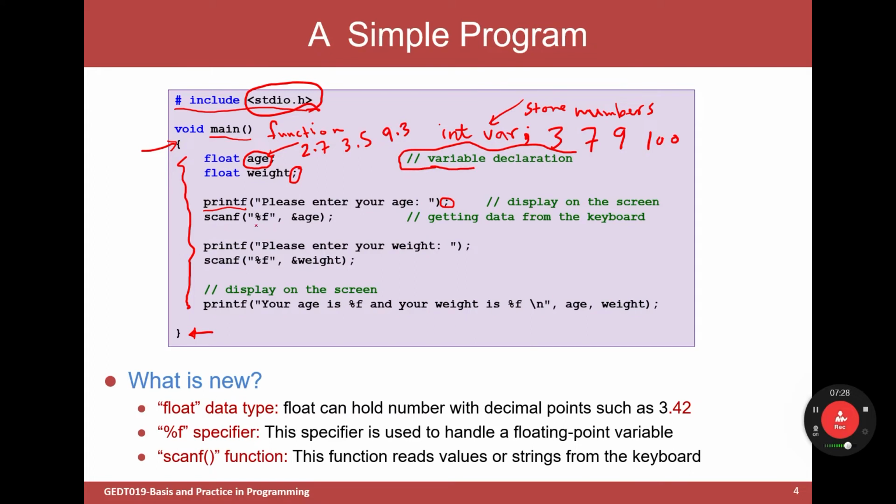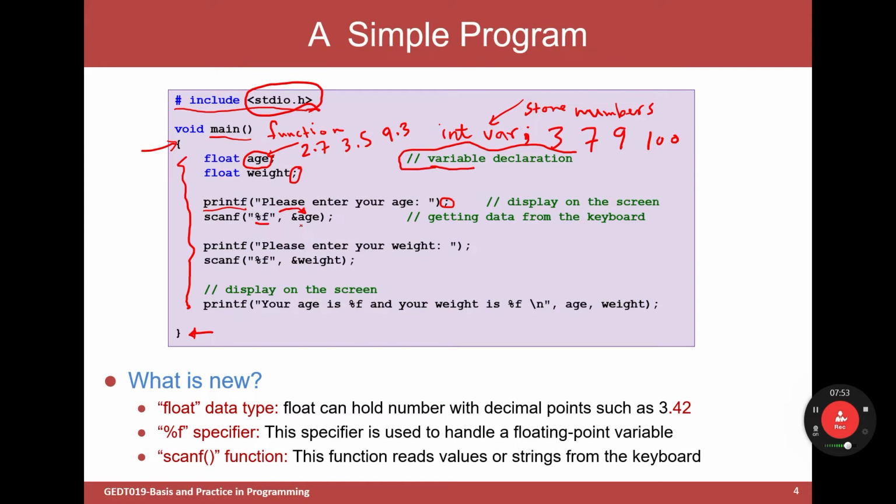I will take %f, meaning I will take a float number. F means float, meaning real number. I will take a float number and I will save this float number I read from the keyboard in the variable age. So I will take some float number from the keyboard and store this number in the variable age.